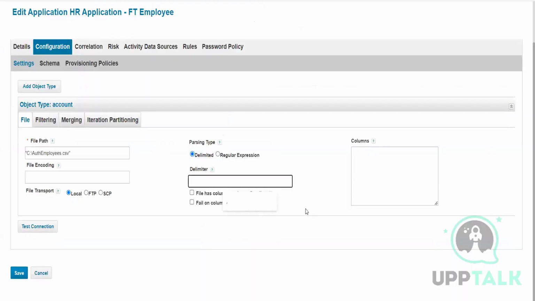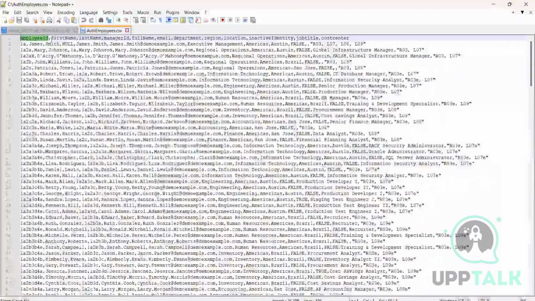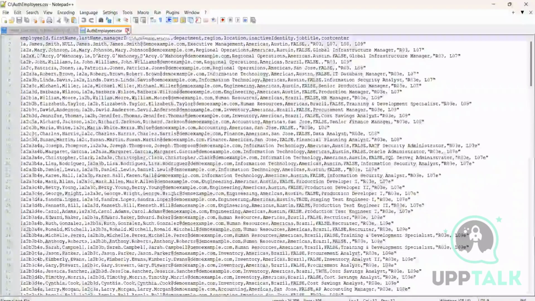We are paying more attention because you are going to onboard a lot of applications with this connector type. As I said, most of the time, 60% of the applications will use this delimited or JDBC connector. Still, they are using it. Here you can see column A, employee ID, and column B, first name, separated by a comma. In this scenario, you can consider comma as the parsing type.